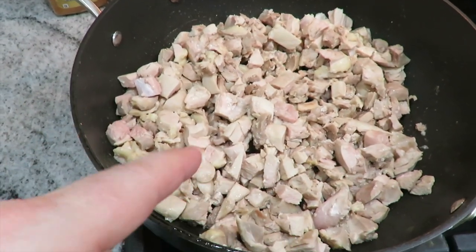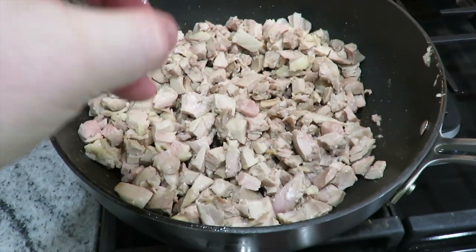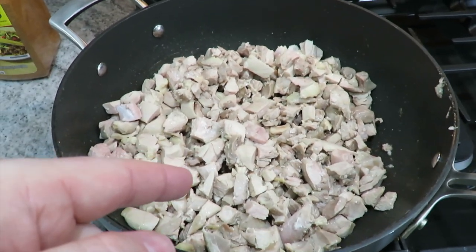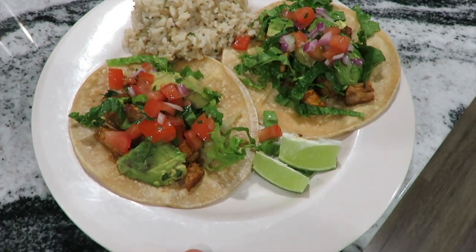We're going to finish this up, heat this back up real quick, and then we'll throw our sauce in there, and then we let it saute for quite a bit. That way it gets that crispy, crunchy edge before we serve it. Once we get that done in about 15 minutes, the rice will be done and we're ready to dish these bad boys up. All right guys, here's the finished product on Friday night.